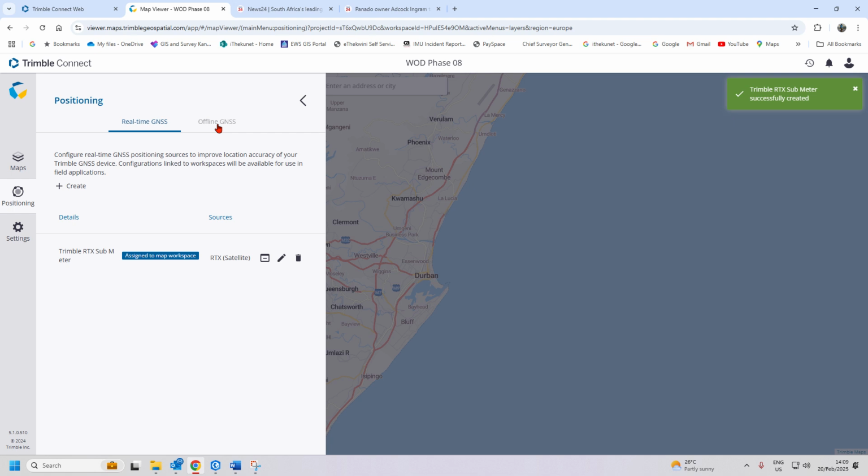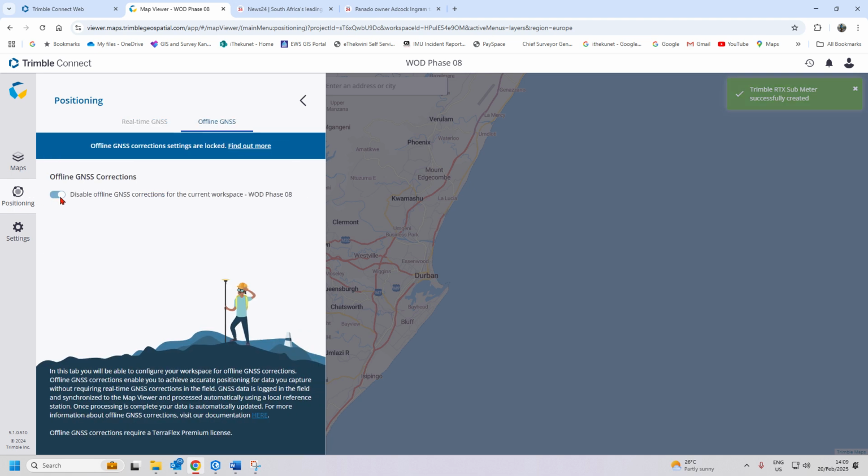And then the next thing to look at here is the offline GNSS correction. We can't change this. This has been locked. We cannot click here to disable. It's enabled. Offline GNSS corrections settings are locked because we set that up on our Terra Office plugin before we publish the project.